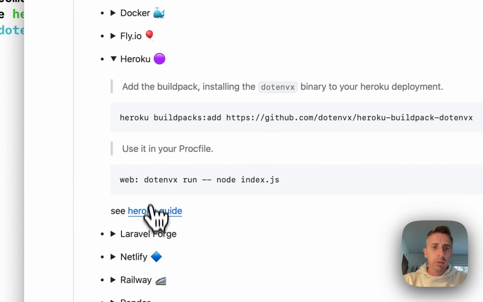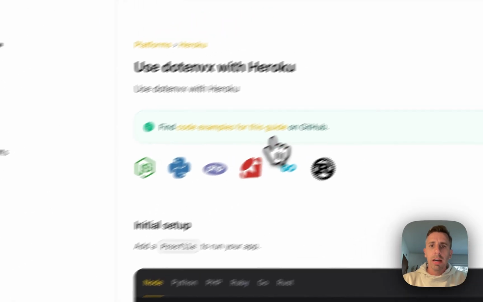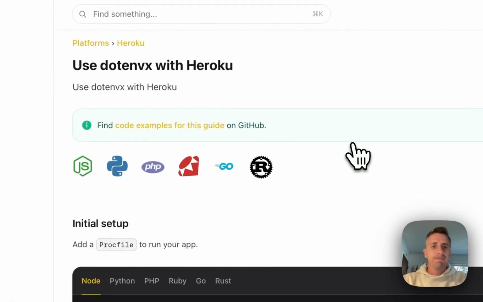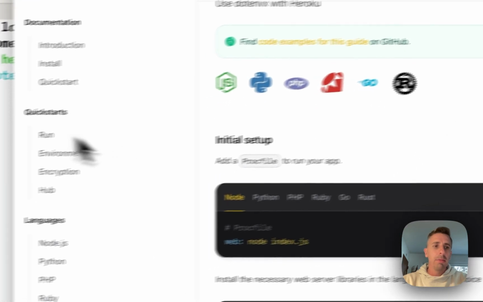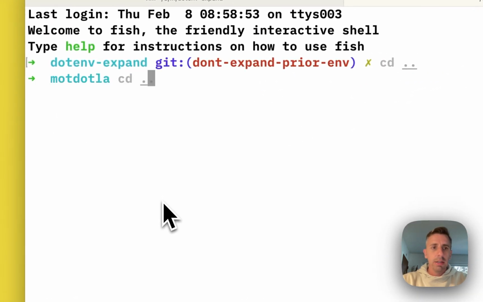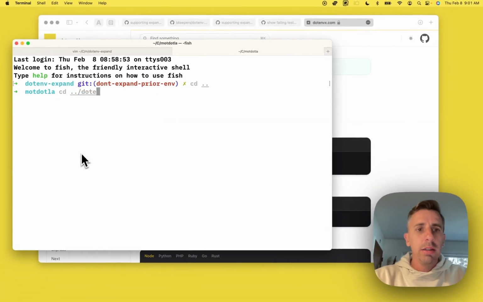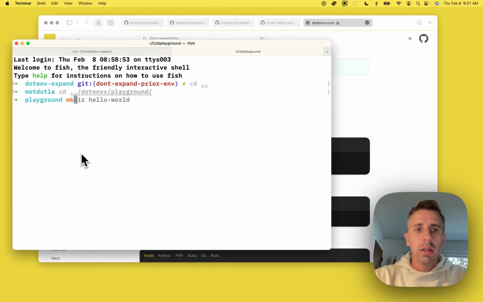We've got a little quick example. But let's just go to the full guide, and let's follow along. All right, so initial setup, add a Procfile. All right, let's get into our playground here. Okay, let's make a little hello world. Okay, add our Procfile.